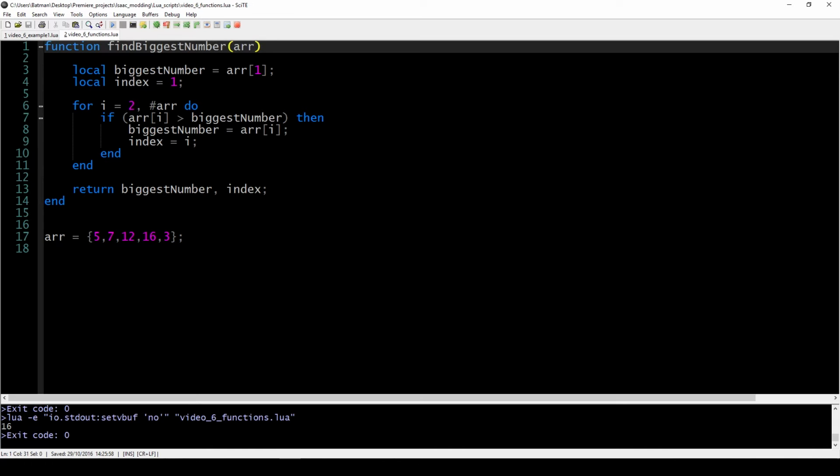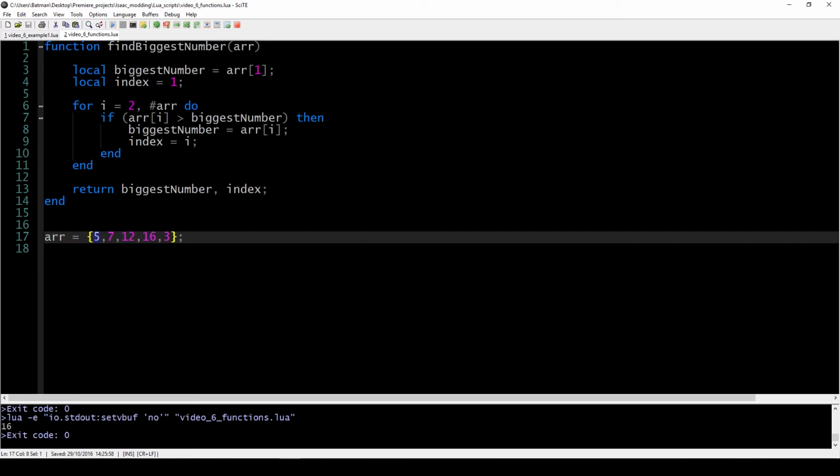So what we do is find the biggest number, and at the start we assume it's the first number. Let's just use this array as an example. The index of this biggest number is also 1, because we can imagine that at this point we only checked the first number, and of course if there's only one number, that number is the biggest number.